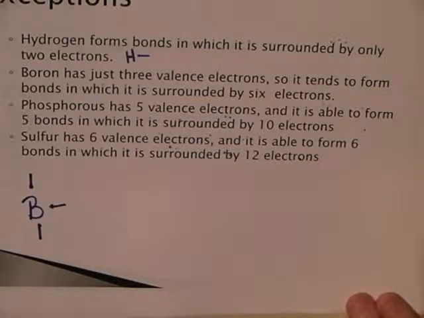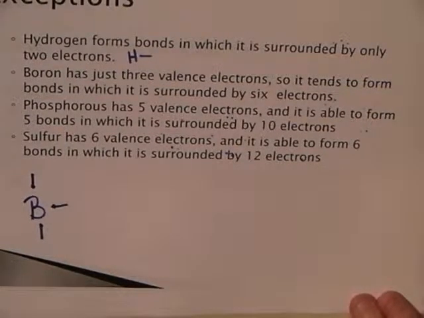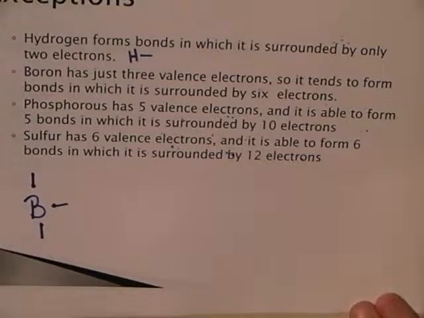This is a terrible way to remember it, and it actually makes me sad, even though boron's not a real person. And I talk about them all like they're real people. A way to maybe remember it is that boron's a moron, and he can't get 8 electrons. To me, that's very sad, but they're not real people, so I guess boron doesn't really care what you say about it. But it can only form 3 bonds. It can only have 6 outer shell electrons. It can't have 8. It doesn't have the ability to do so.